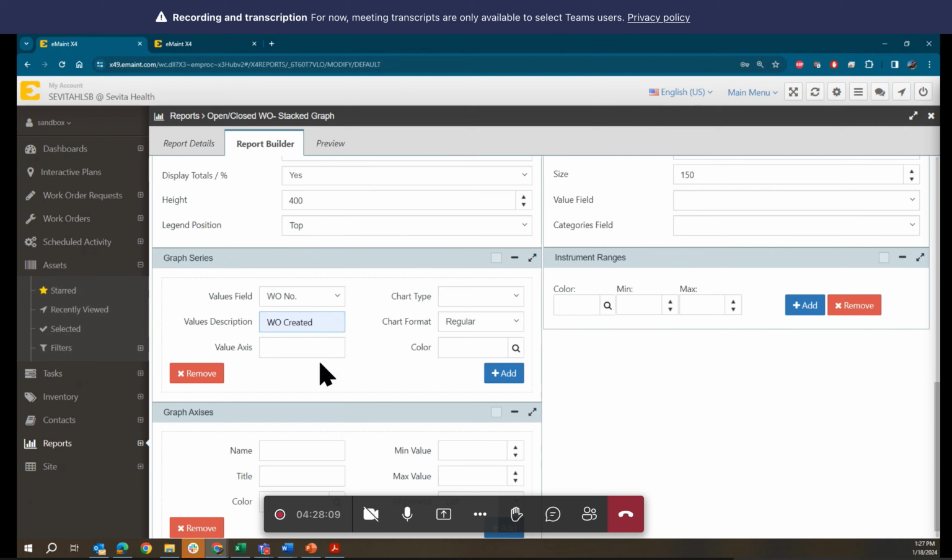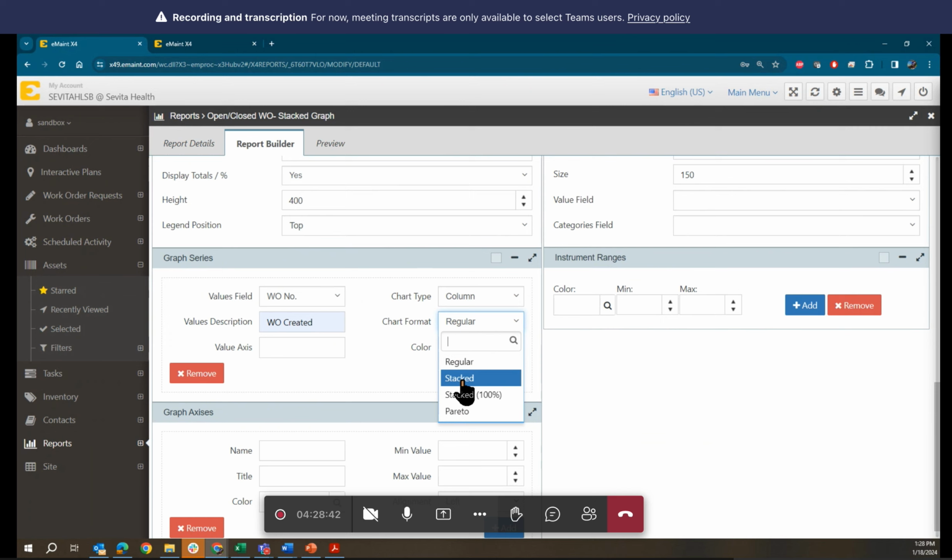So it's the total number of work orders for that month. This is the type of chart that you are going to use. We have available columns, bars, lines, area, pie, dots. In this case I'm going to use columns, and the format is going to be stack.